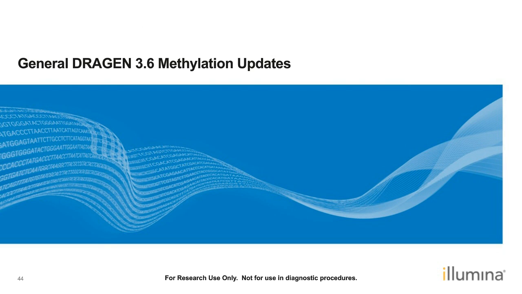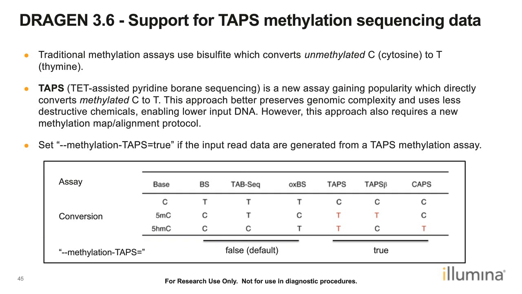Okay. We have some methylation updates, which we don't do too often, but I think we are getting some resources to work on the methylation pipeline. What we have introduced in this release is support for TAPS. TAPS is a new assay that is gaining popularity over the traditional bisulfite sequencing protocol. We feel this is something that will pick up, and we're early in the game, but we wanted to provide support for something that customers can take advantage of.